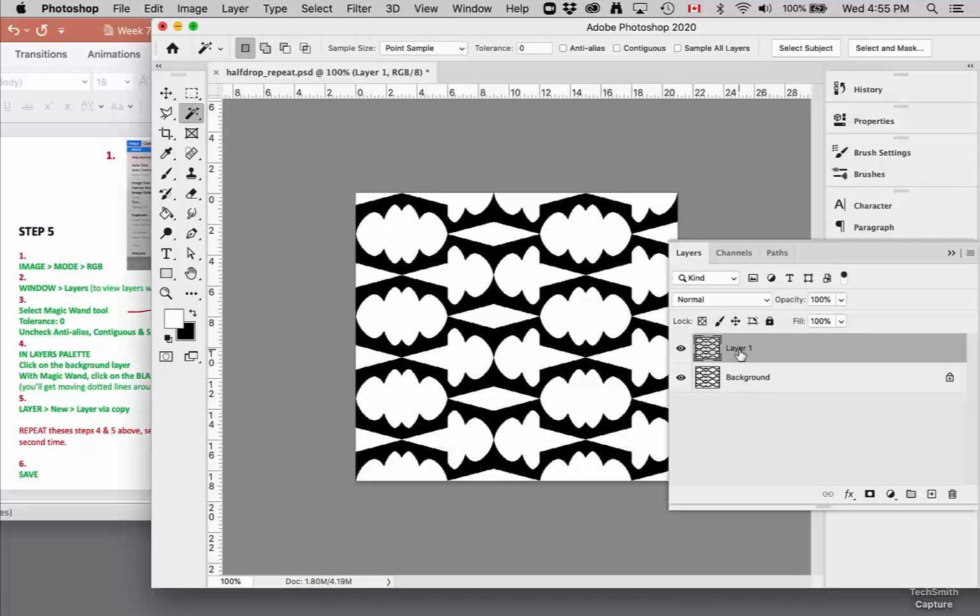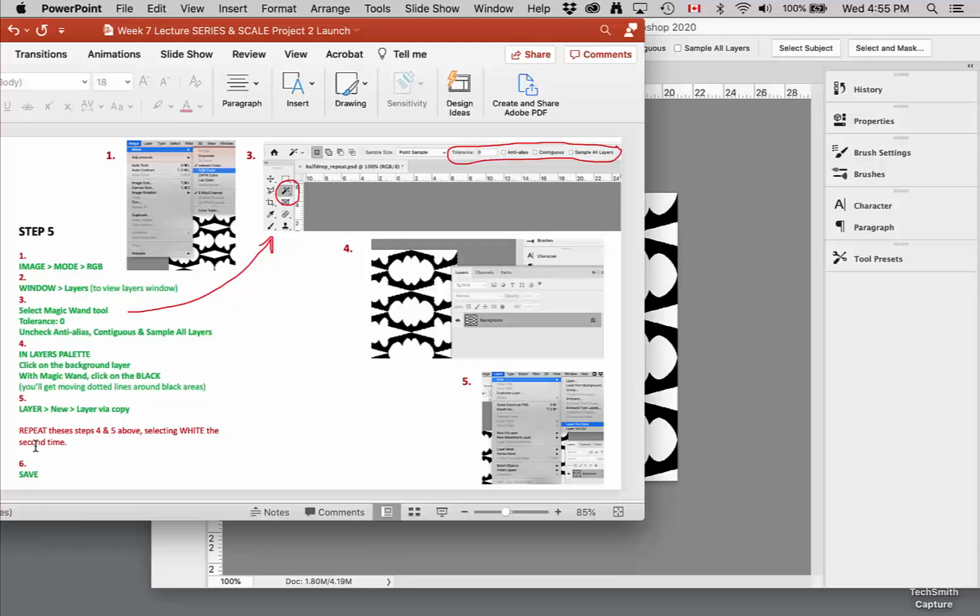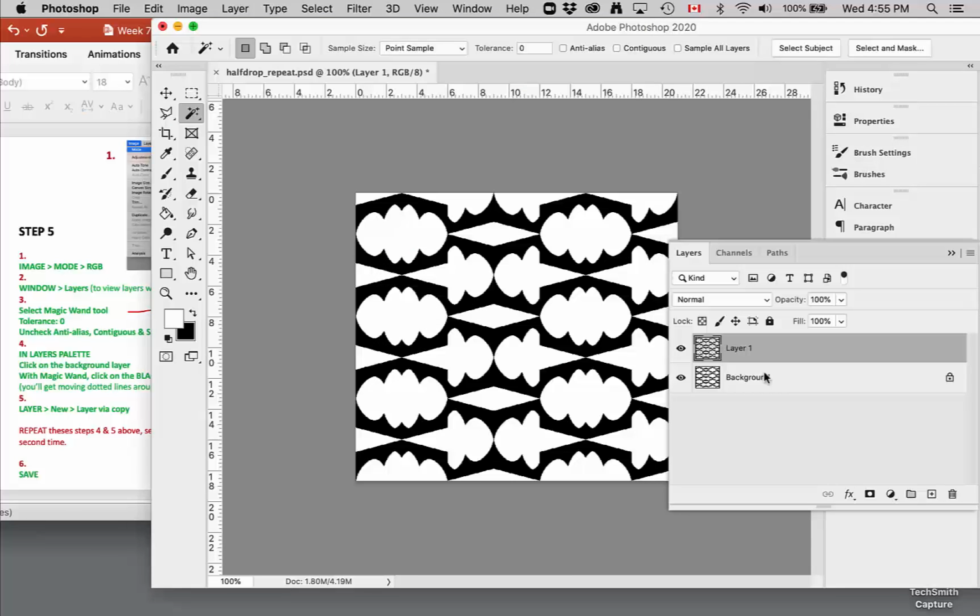Okay, so now I'm going to do the same thing again and select the white. As it says here, repeat these steps 4 and 5 above, selecting white the second time. Pay close attention: I don't want to be on layer 1 when I go to select the white. It's going to tell me that it's an empty area. Let's see what happens. Oh, it's actually just selecting black.